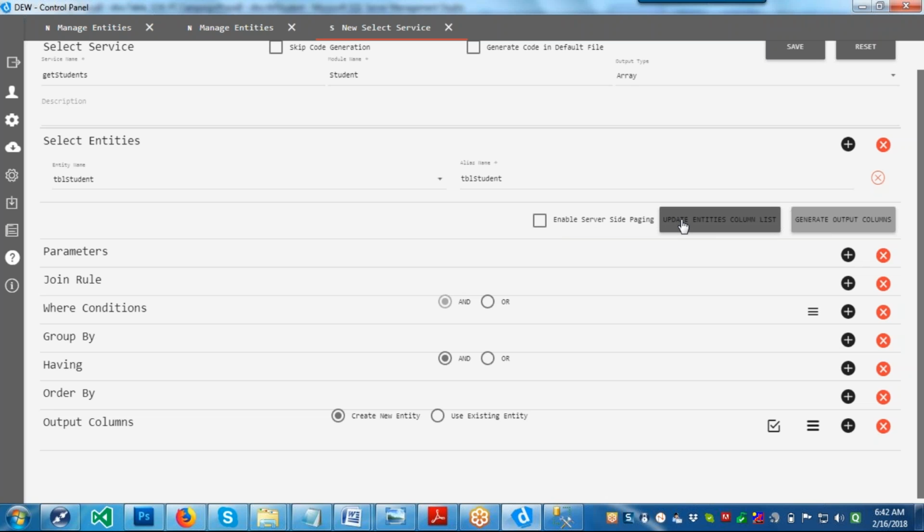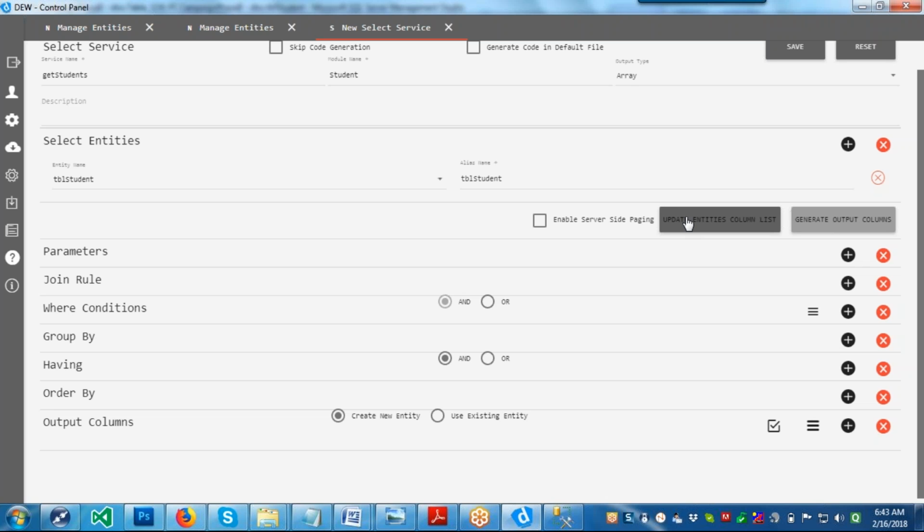Actually, whatever entities you're selecting under select entities, like in the meanwhile, if you start building some services, you have one entity, and after that you are building something, and initially you want to add another entity, you want to put some join or something. At that time, by clicking on update entities column list, all the properties in the other entity will also get updated.